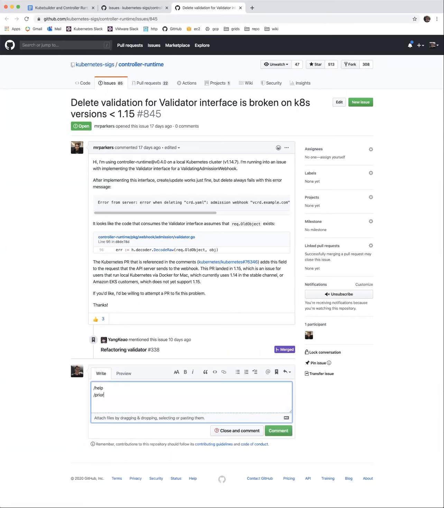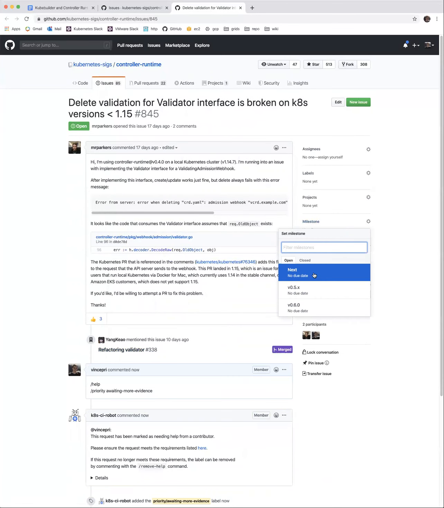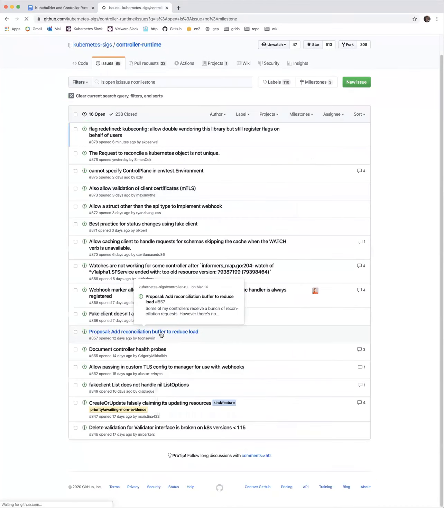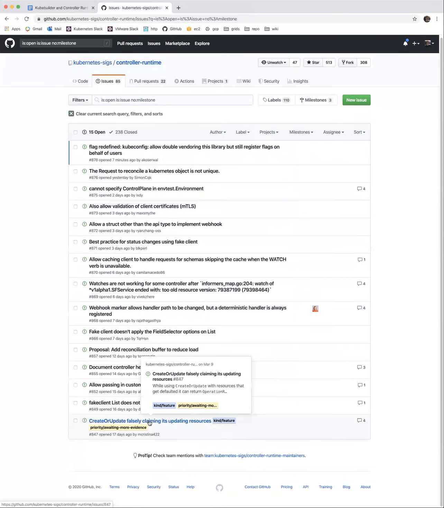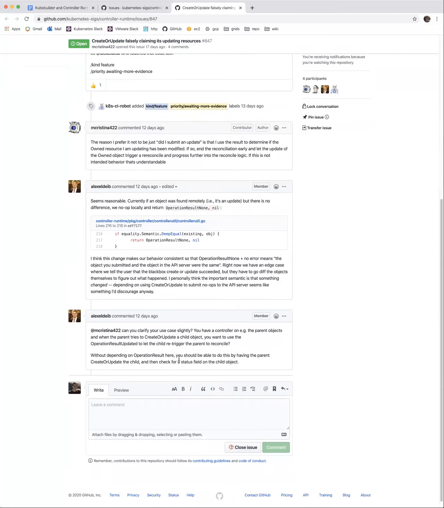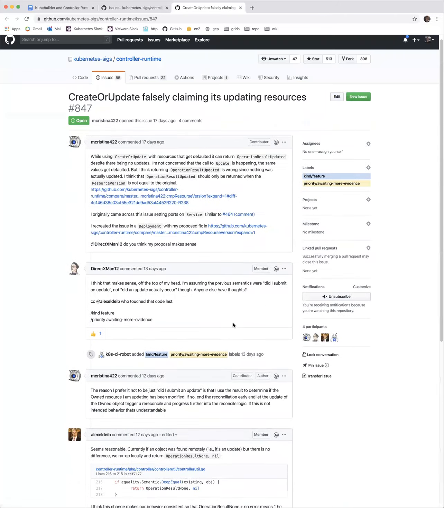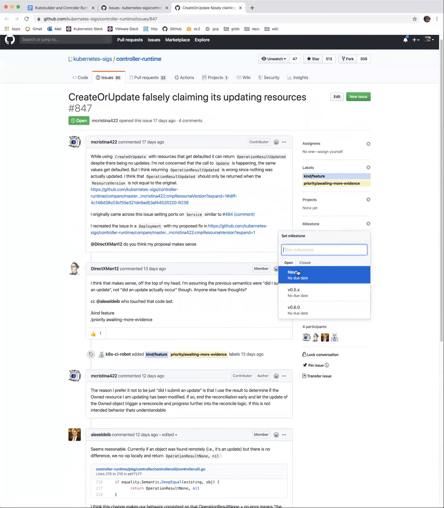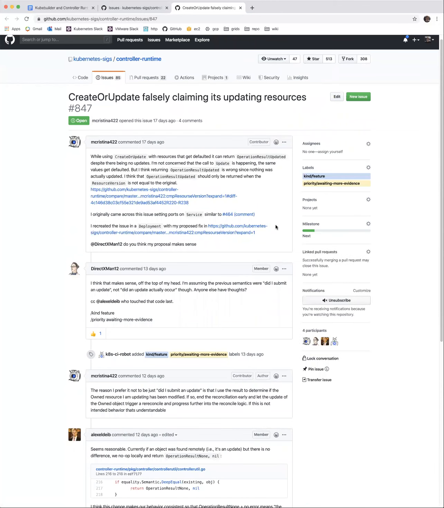System investigation. Create or update falsely claims it's updating resources. This is already marked for more evidence. Yeah, there's some ongoing discussion on this in case anyone's interested.